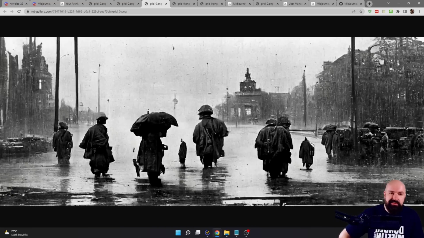Also, when you describe different scenes, so for example, here I have described I wanted to have a scene of Berlin after World War II as a photograph, and this actually not just made the scene, it also made it in the style of the photography. It made it in black and white. It tried to figure out the style of the building back there. You also see bombed and broken buildings here on the side and soldiers on the road here. So all of that is pretty amazing. And it again has to do a lot with the ratio, but also with the style you describe, the epoch, the kind of scene you want to have, all these kind of things.